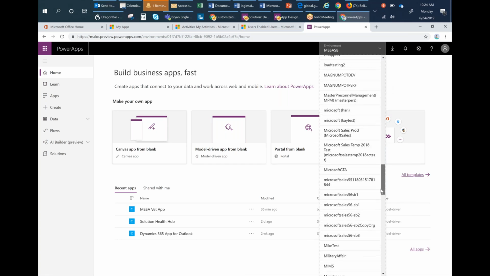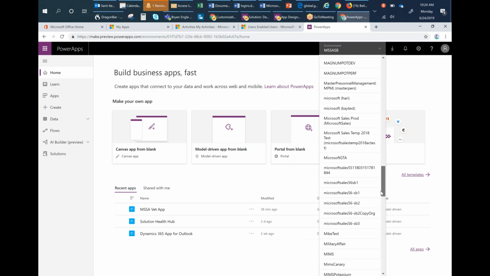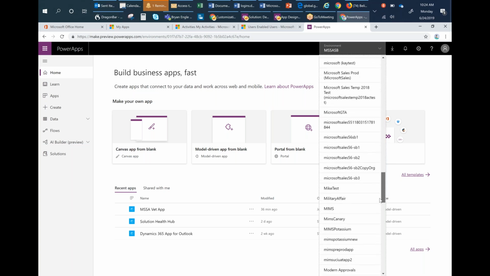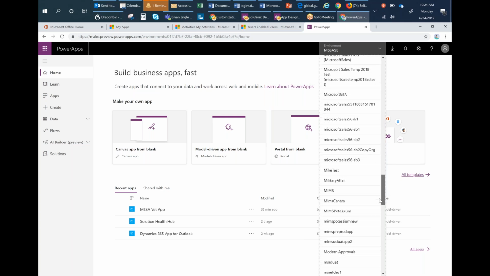This is our Microsoft.com environment. You will not be able to access any of these other environments because you don't have permissions to. But I'd also ask that you really honor Microsoft, and you're all under non-disclosure anyway, but I'd ask that you honor Microsoft and not try to get into the others anyway. So the only ones that are here for you are this military affairs, and then there's the MSSA sandbox, which is what we're in now.